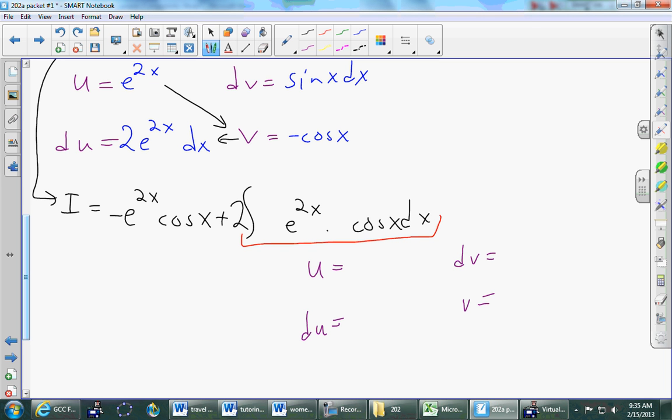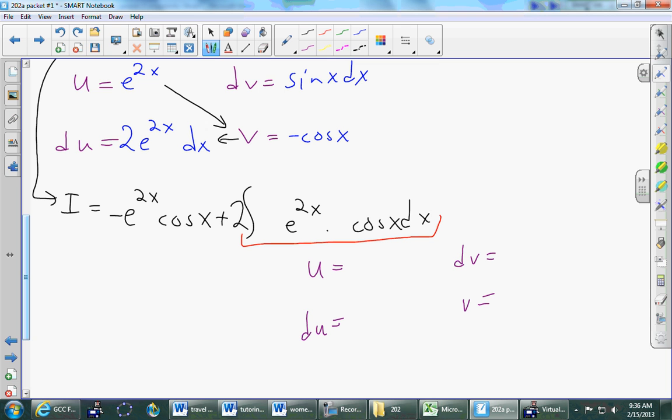Again, we have a choice to make, and you can make either choice. However, we need to make the same choice. Otherwise, we're going to get stuff that cancels, and we'll have something that says basically 5 equals 5, which is true but not helpful. So be consistent and make the same choice here.